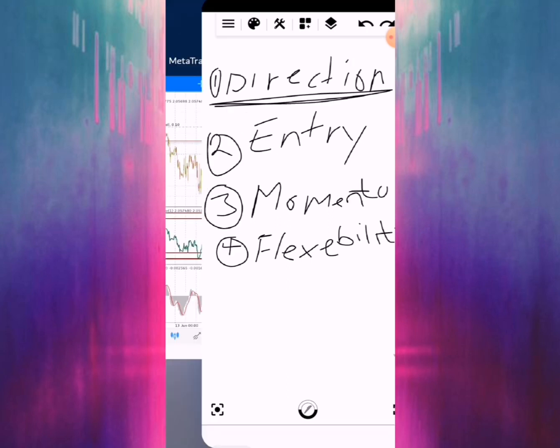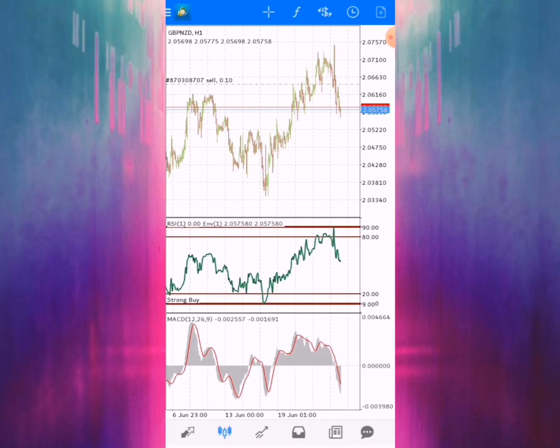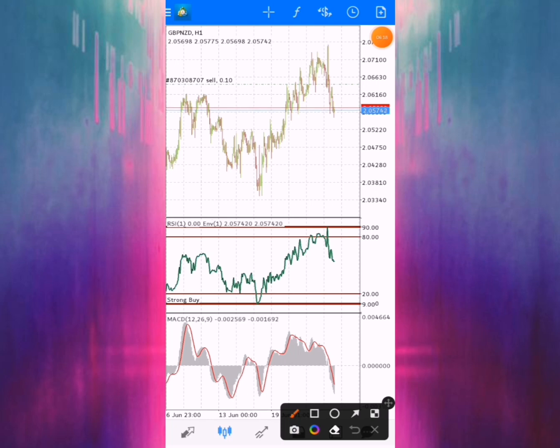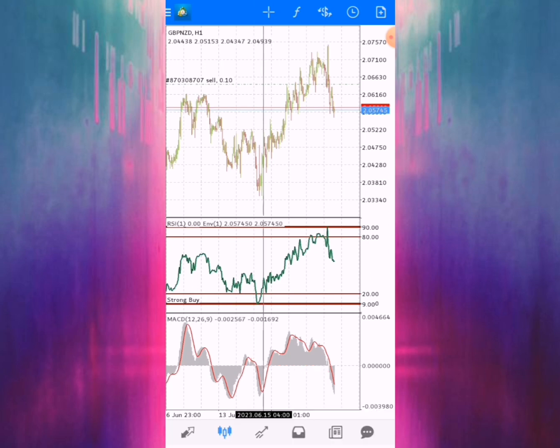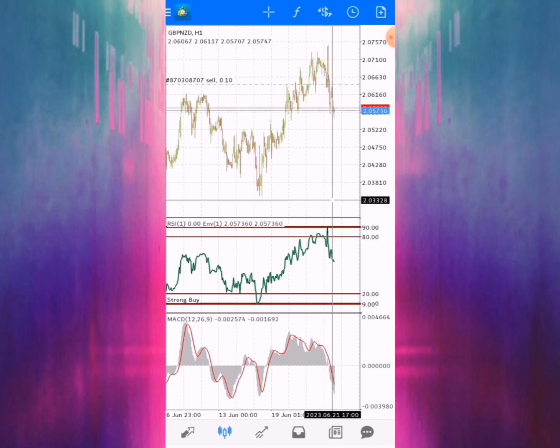So that is what you do on the MACD. You want to wait for the MACD to come and begin to be below the zero level, as you can see right there. So right here, you can go ahead and take your sell trade somewhere here where the MACD is beginning to move beyond the zero level. Okay, so it is like that, and you can see that it is where I entered the sell trade.